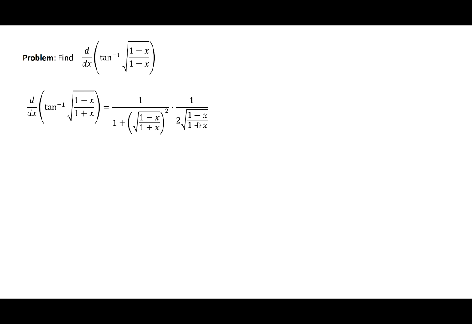What else? Oh, be sure to multiply by the derivative of u1. That means the inside stuff. For that, let's apply what rule? How do you find the derivative of 1 minus x over 1 plus x? Quotient rule. Yep, you're right. Low d-high minus high d-low over low squared: 1 plus x times negative 1, minus 1 minus x times 1, divided by the square of 1 plus x, and that's what you see.